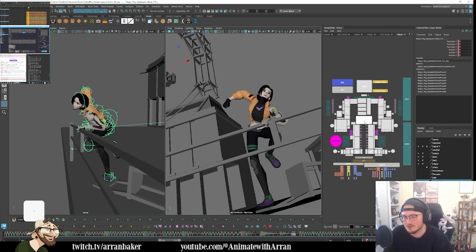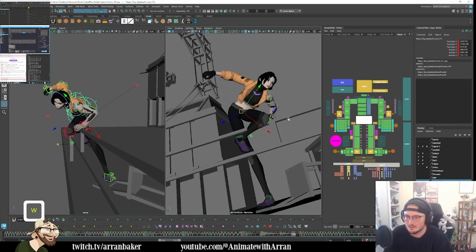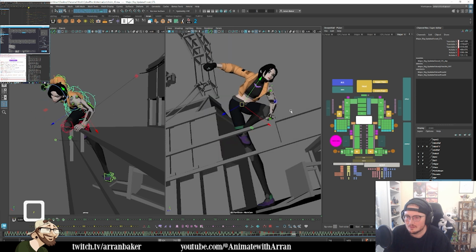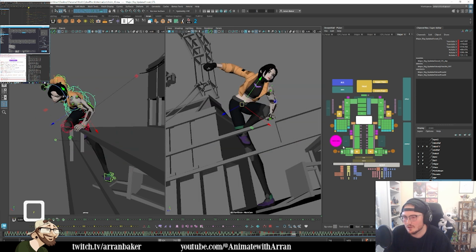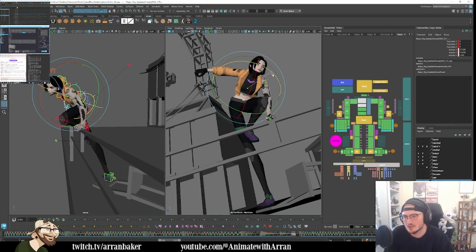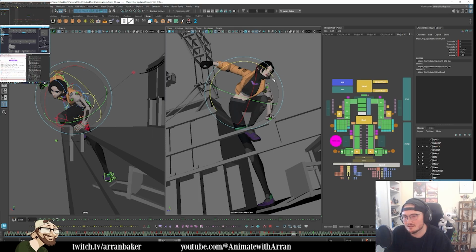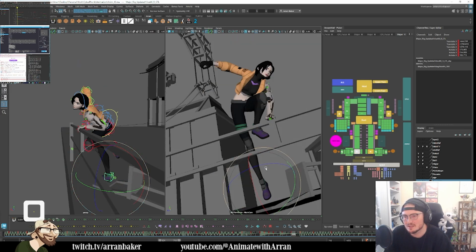Go halfway between, track the arc. I do want to get some stretch in here anyway. So what I can do is counter the root, get the chest counter to the right. So we get that curvature in the chest and in the spine, sorry, which then allows us to push off a bit more with this leg.